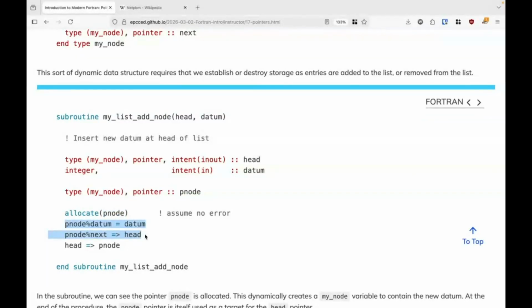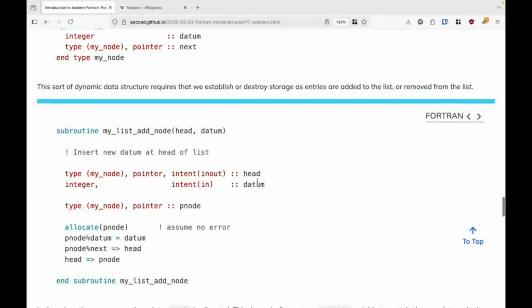You can then immediately start working with it. p_node%datum is equal to the data that we've just received from the argument list, and p_node%next, we're going to say points back in the list, if you like.